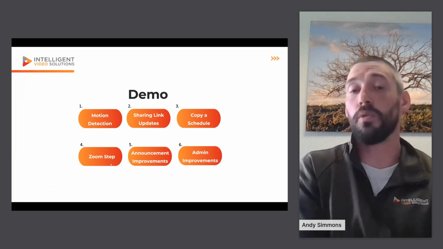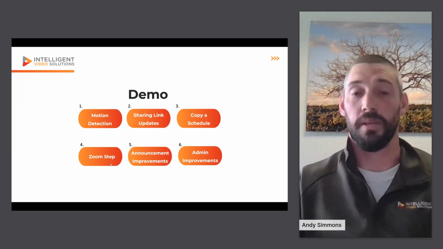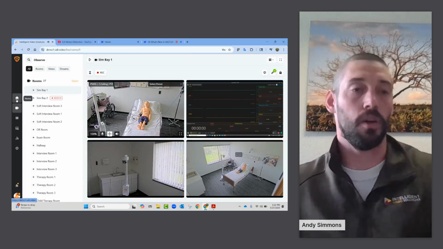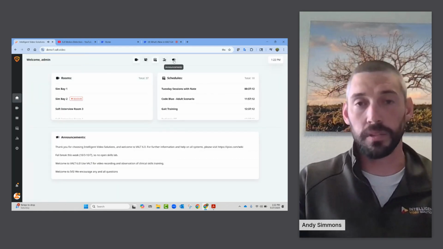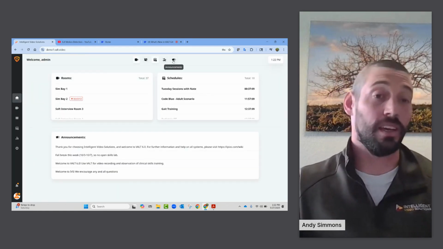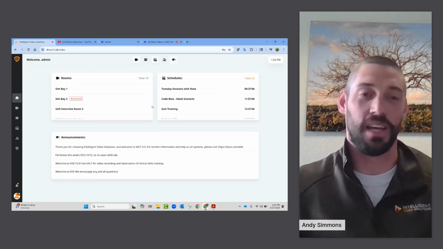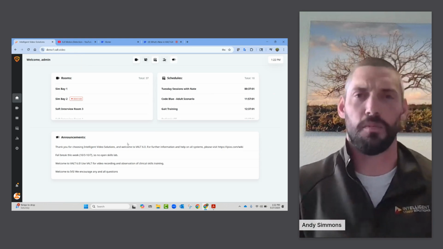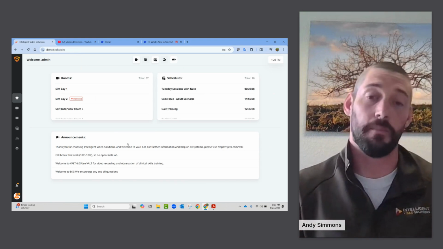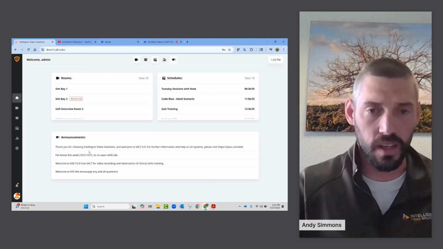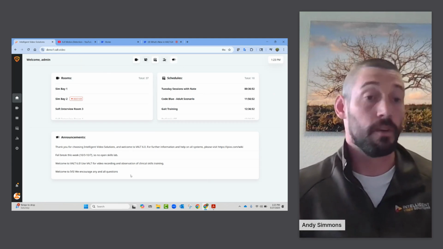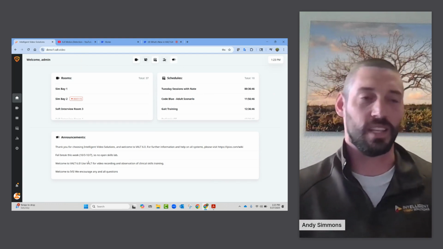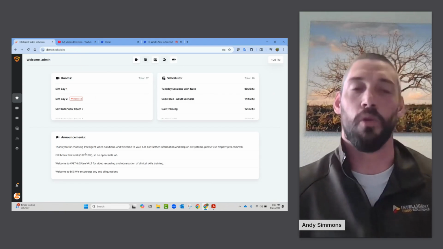For our last two features that we're going to take a look at today, the first is announcement improvements. Announcements are something that's always been available in Vault on the home screen. When I go to home, this button right here will toggle announcements on and off. But traditionally, and in your version of Vault if you're not on 6.4, which is what I assume, you just see a block of text here, and you can add or subtract any piece of an announcement. It's just one block of text for everybody. But you can see here on my announcements, these thin gray lines, I actually have 4 announcements for this user going on right now. Now, this one kind of fits in with the next one, which is admin settings, but there's a little more than just adding more than one announcement.